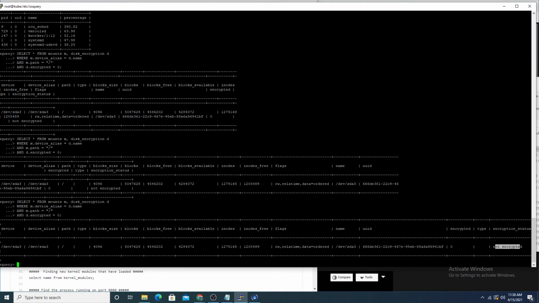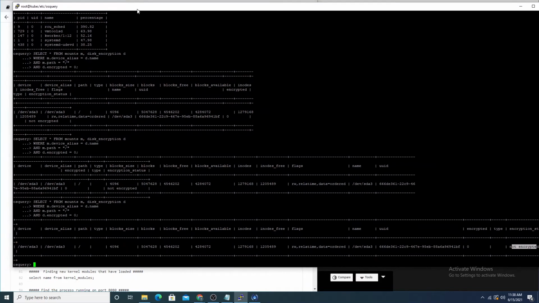So from a compliance perspective, I could run this on a box and make sure all of my boxes are up to my compliance standards, right? And make the appropriate encryption on a specific disk as needed, right? And Osquery gives us a good way to view that. So we're now introducing more data collection that the Wazuh agent can't provide, right? And we're doing that with this Osquery tool, right?